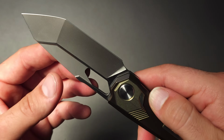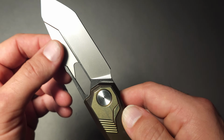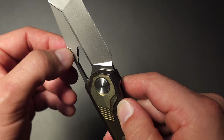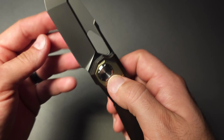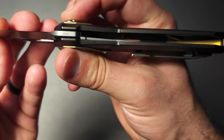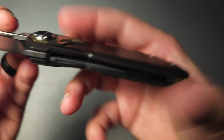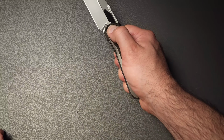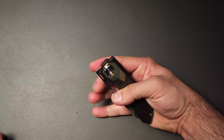That's a different blade than I'm used to, for sure. And we have this cutout section that's also very interesting. And there's just enough hangover that I can actually grab that when we're doing the reverse flick. But this is technically a liner lock but it functions differently, okay? Because it's actually activated by this button, and that is the disengagement of the lock itself. Because the blade is really heavy, it allows you to deploy the knife with just the button itself, where you're taking all the pressure off with no detent.